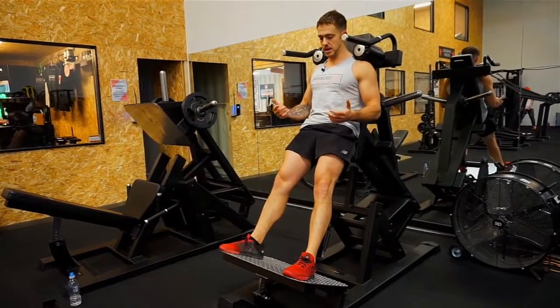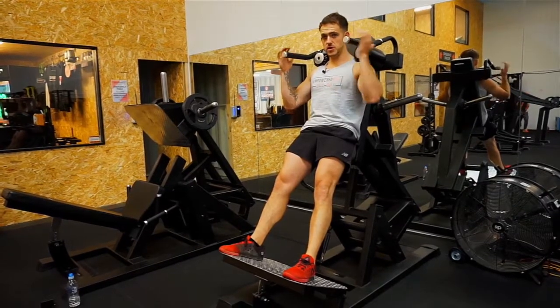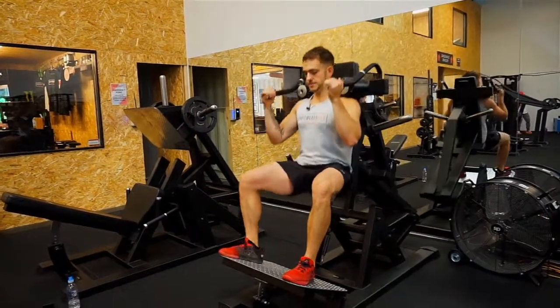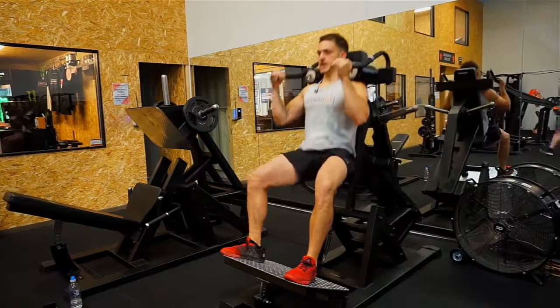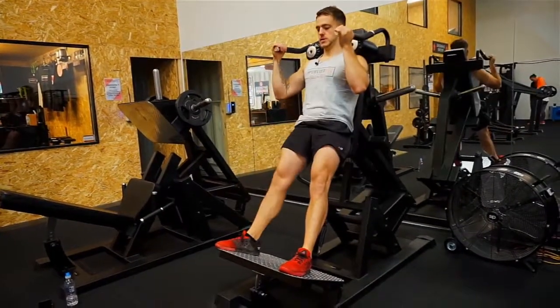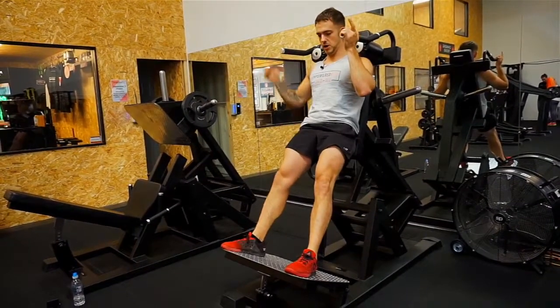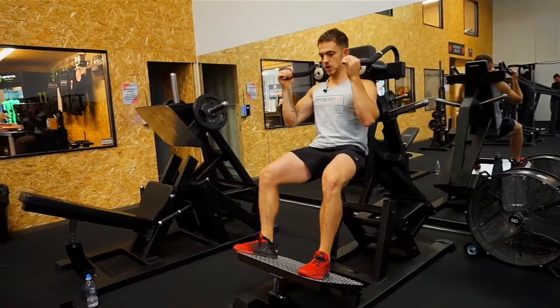So go to your flexibility, take your time. If you need any help, ask one of the personal trainers — they'll come and support you through this movement because the machine's already quite heavy. Nice and slow, two seconds up, two seconds down. And when you're finished, there's always a lock — put that on nice and slowly, take yourself to the lock, and come off.